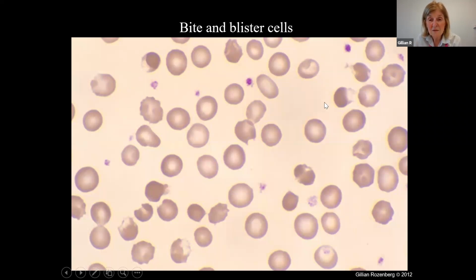This cell here as well, landing upside down on the blood film, the glass slide, would look like a spherocyte. I would not comment on spherocytes. They do not have the membrane defect that is seen in spherocytes, and I would not comment on them. I would not call them spherocytes because spherocytes are not a feature of oxidant hemolysis. This is a fact which is actually little known and little recognized.